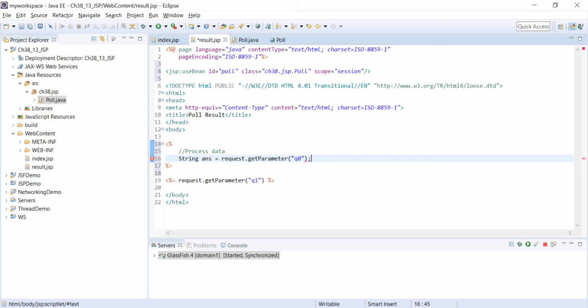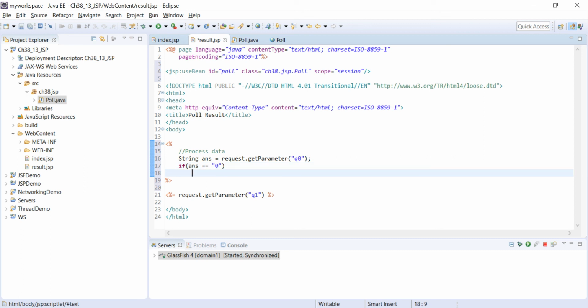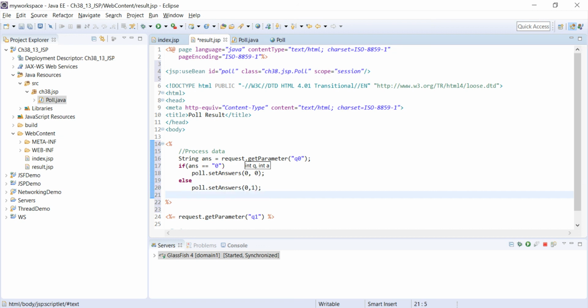You set that, and then you want to check: usually you would say if answer is 0, then for example you say poll.setAnswer, so the first question will be 0, and the 0, so that's a no, you put a 0 here, right? Else you would say again poll.setAnswer, question 0, and that's a yes. So that's the idea here, right?